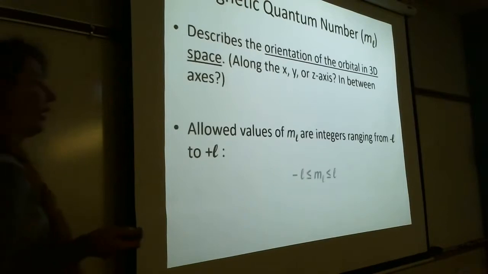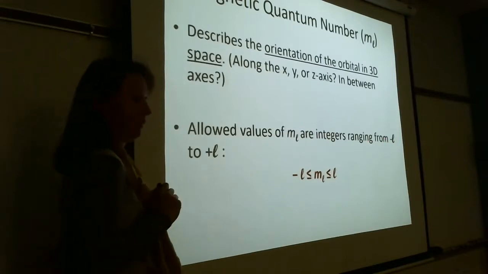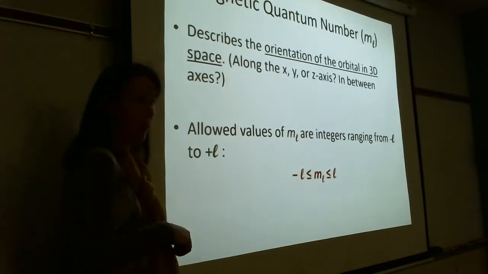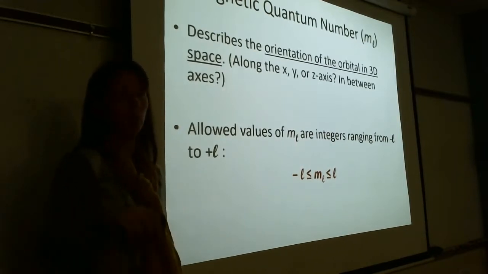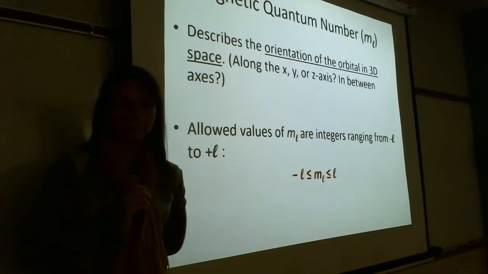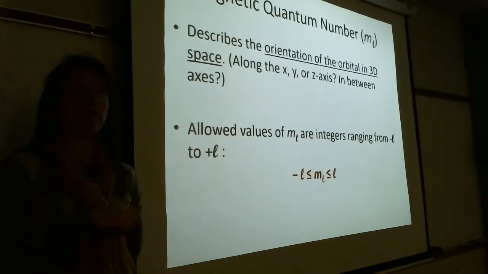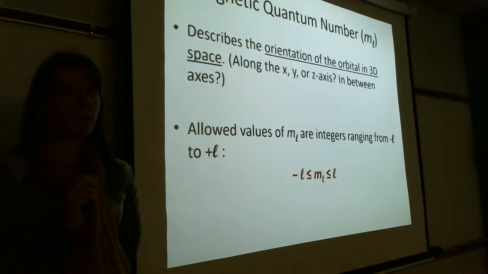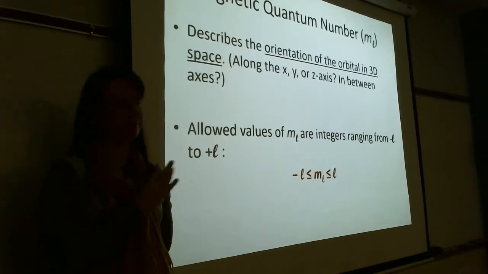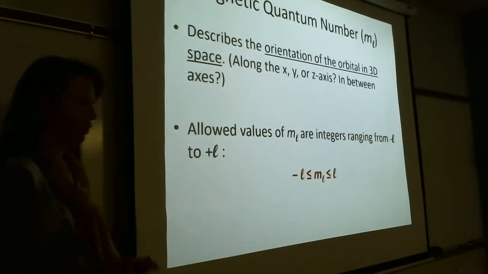And so here's the range for M sub L. M sub L can be any number from negative L to positive L. In other words, if L was 3, then M sub L could be negative 3, negative 2, negative 1, 0, 1, 2, 3. It ranges from negative to positive L. Does this make sense? If L is 2, then M sub L could be negative 2, negative 1, 0, 1, 2. Right now, I'm just spitting out a whole bunch of numbers that really don't mean anything to you. But after you see and work some examples, it won't seem like I'm speaking another language. We just want to get through all the definitions first.